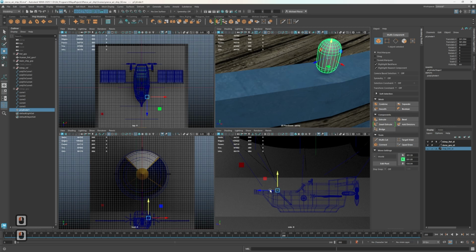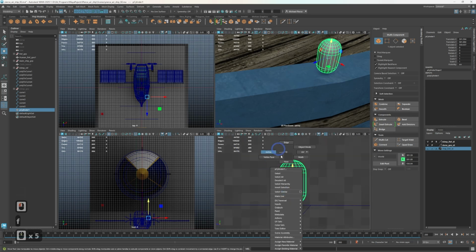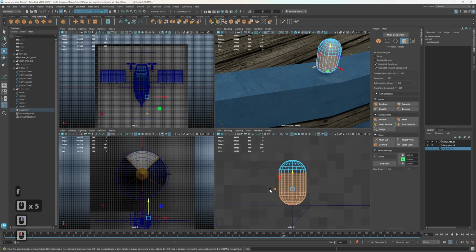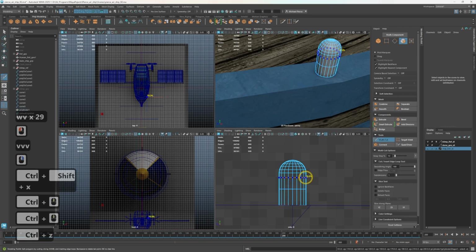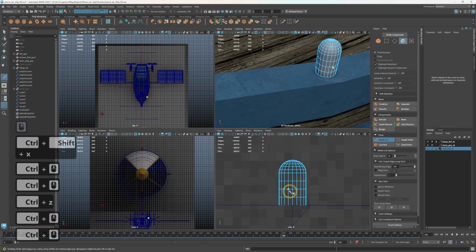All right, I'm going to hit F really quick, go to faces, deselect these ones. I'm just going to cap that down there, hold V, there, faces. I can add in a couple extra, oops, there.